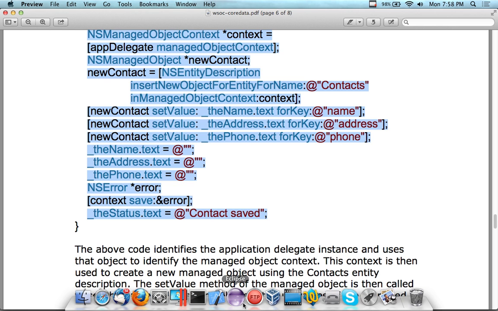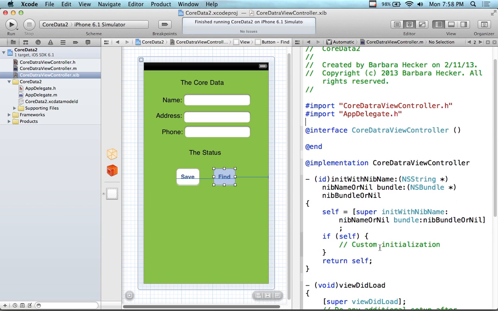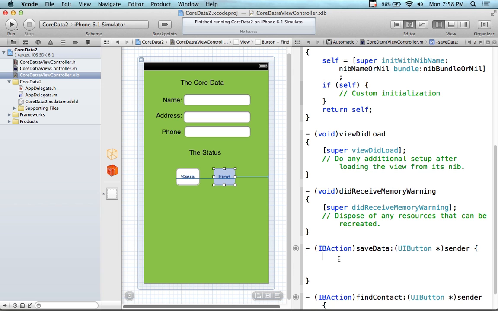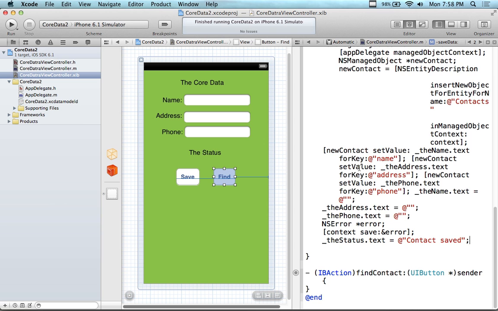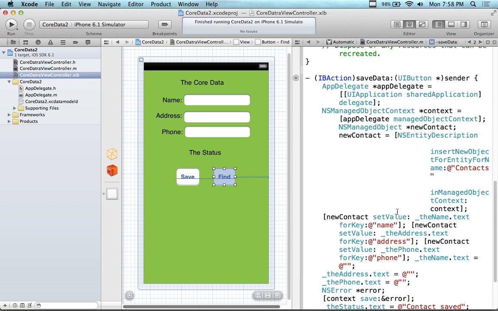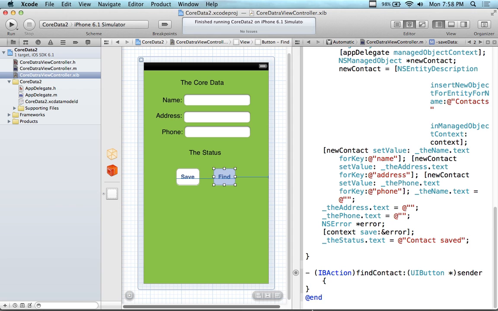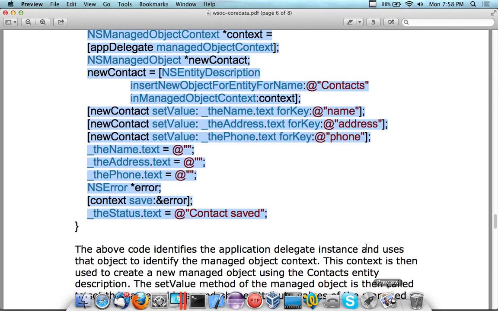I have to put this into my project in order for it to work. I'm loading this up into the saved data button. Here's our saved data. And paste. And good. No messages. Very good. I'm just going to leave it formatted like that. Instead, I'm going to move on to the next one.